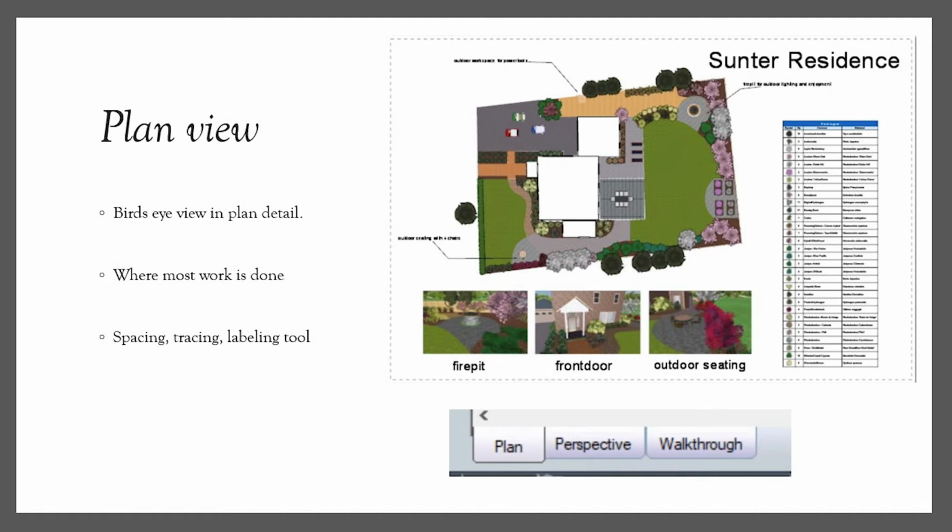First, let's talk about plan view. This is where you're going to get a bird's eye view of your landscape. This is where you're going to do most of your work, and it's the best view in my opinion for spacing and tracing out a landscape on your background picture. And this has the same appearance as AutoCAD and Dynascapes in that 2D fashion. And my final product right here on the right, it's in plan view, so you can get a good look at that. And it's good for presenting a landscape.